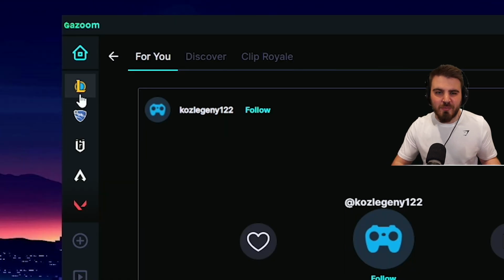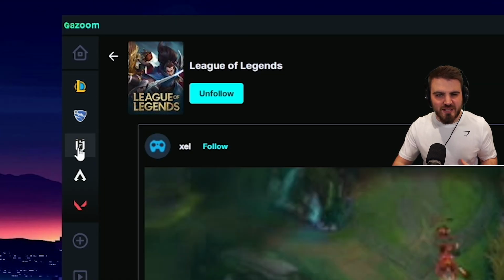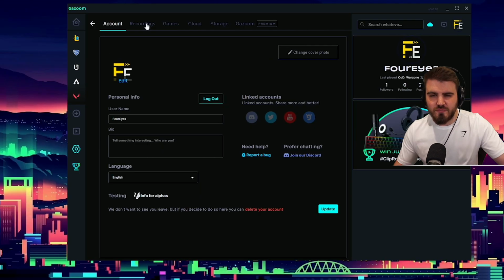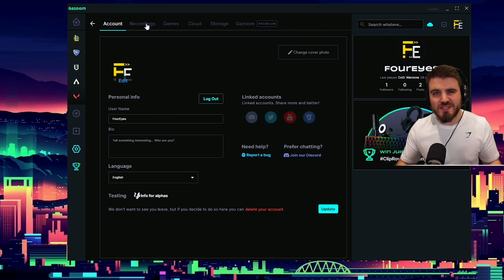So for me, I play a bunch of different games. I've got League here, Rainbow Six, Apex, a bunch of different games which I've played and I want to see some cool highlights of. The application gives you a bunch of different settings that you can set up once you've created your profile.